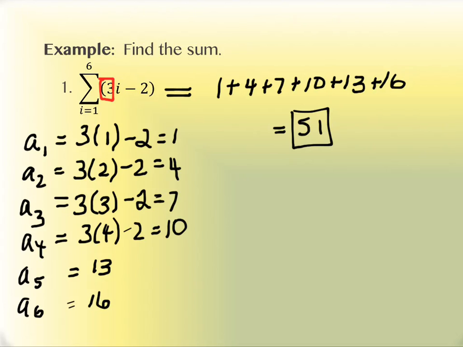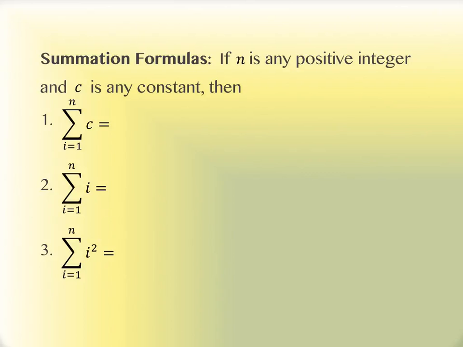Okay? Now this would be great if I only have 6 values to add up, right? It's not bad. What if you have 106 values to add up? Not good at all. Or what if it was more complicated, with some square roots involved, or powers bigger than what we have here, which is just a linear 3i minus 2, where at some point we noticed a pattern? What if it had something much more complicated in that a sub i spot? Well, we might not want to list out that many terms or such complicated terms. So it would be handy if we had some way to do it in a quicker fashion.